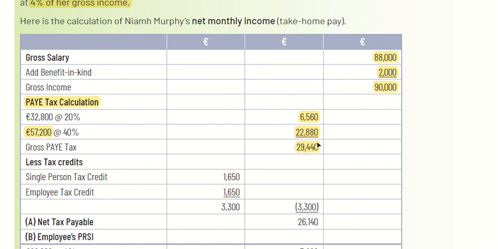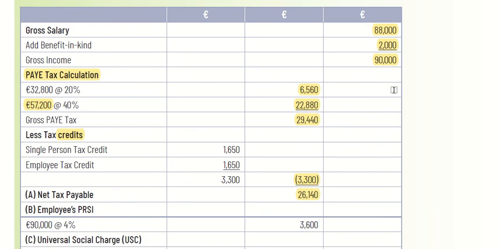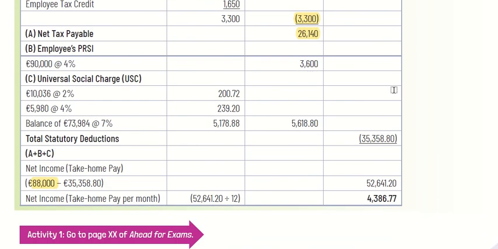Now we're not finished there, because remember, this is the hardest one to calculate because of the credits. All right, so the 2 different credits that she has will be taken away to reduce how much. So the net payable then is 26,140. Now it's a lot of money. It's over the year, but she is a very high income earner. So as I said, progressive means the high income earners pay more.